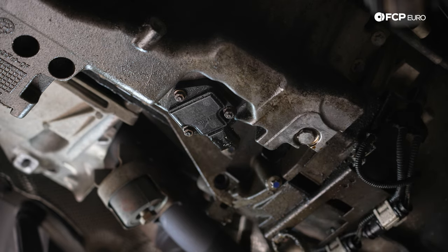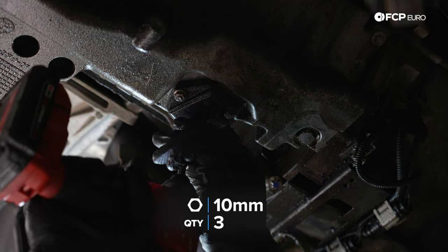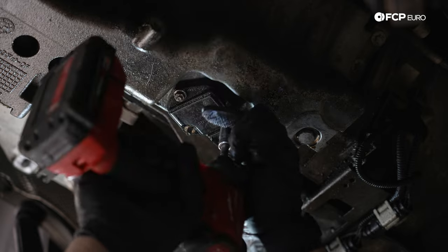And now we have 3 10-millimeter nuts that hold our level sensor in place. Be ready for oil to possibly come out from here.